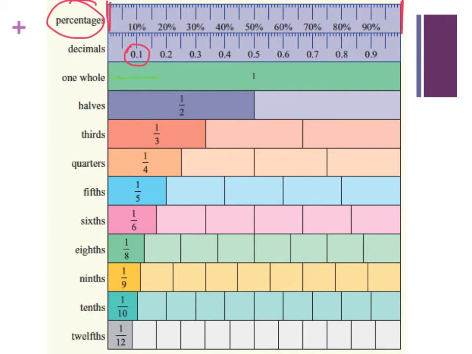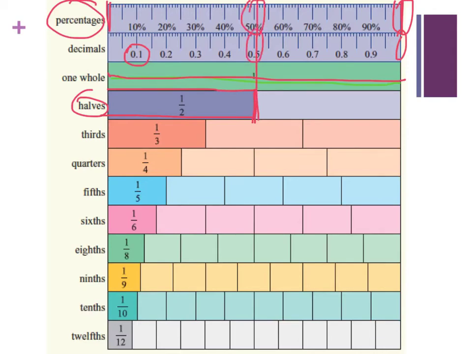So I have one whole that goes all the way along here. I might use that red colour actually. Let's go back to that red. This represents a whole, or 1, or 100%. This bit here represents a half. This bit says halves. I'm trying to represent a half. Another way of understanding a half, if I look all the way at the top, is 50% or 0.5. This represents a third.